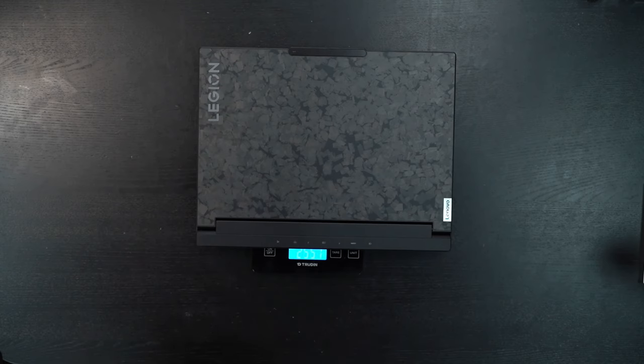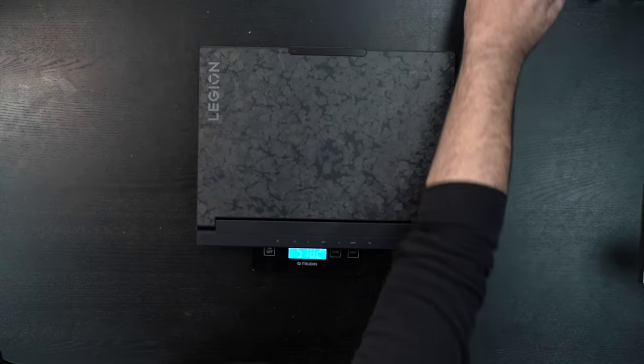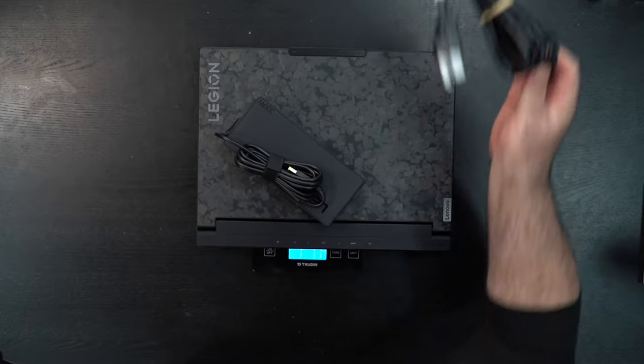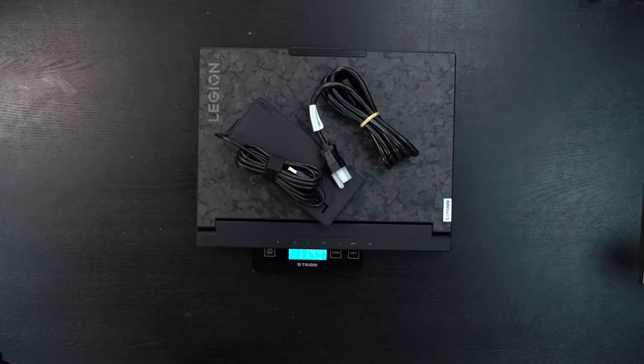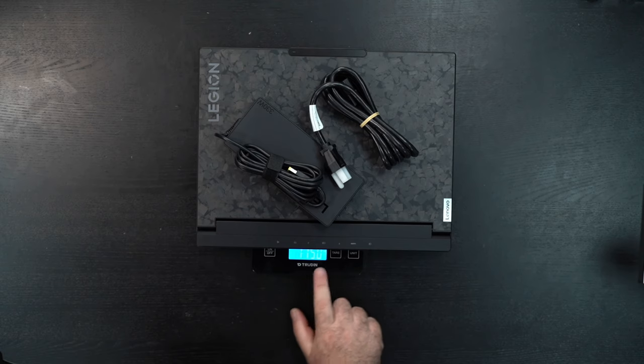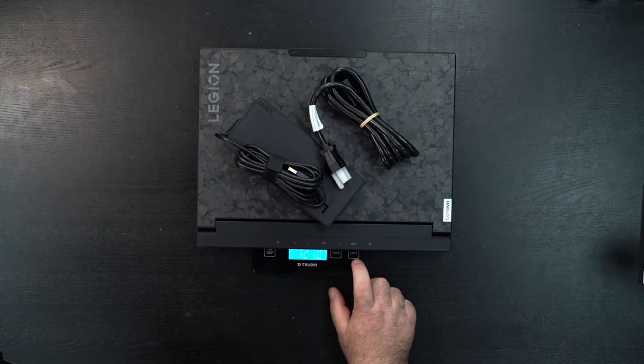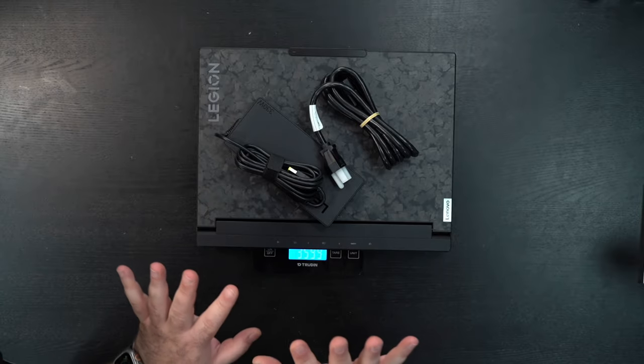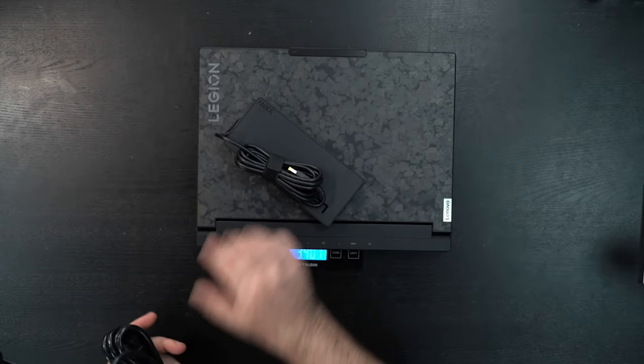Now, according to my scale, 2.556 kilograms or 5 pounds, 10.2 ounces. Now, with the big charger, that's the one with the 330 watts and the bigger, thicker power cable, you're going to go up to 7 pounds, 15 ounces. Pretty substantial there. And then as far as kilograms, you're looking at 3.599 kilograms. That's with the bigger charger if you want to travel with that.